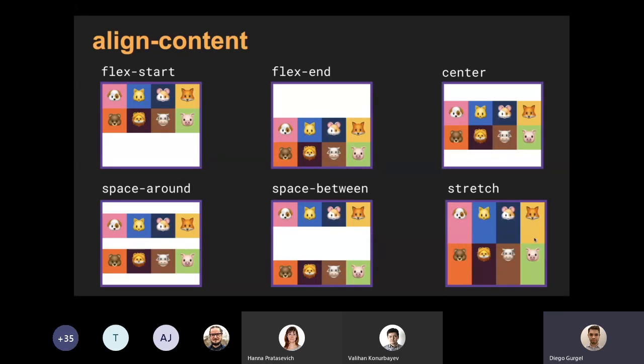And then what we'll see in a couple minutes is how we can change that. Like, I want this cat to be a little bit bigger than the lion, for example, and how we can work on the items individually.